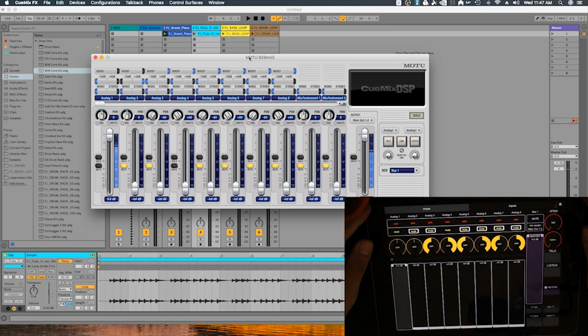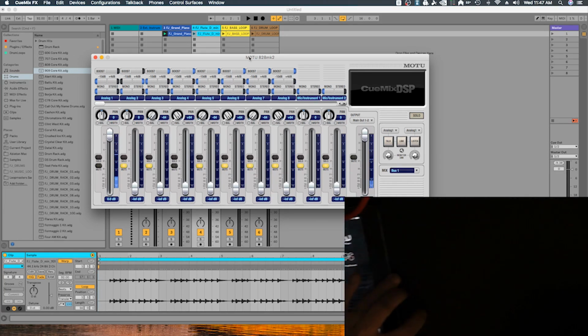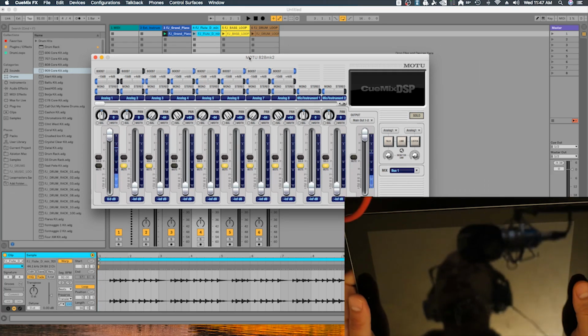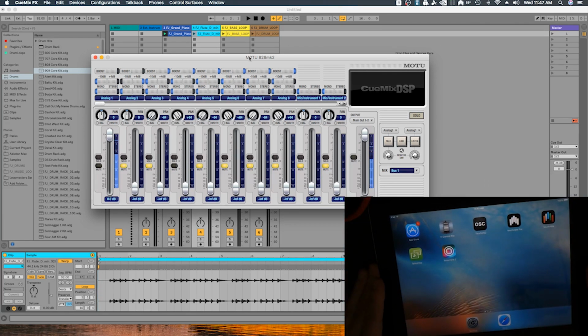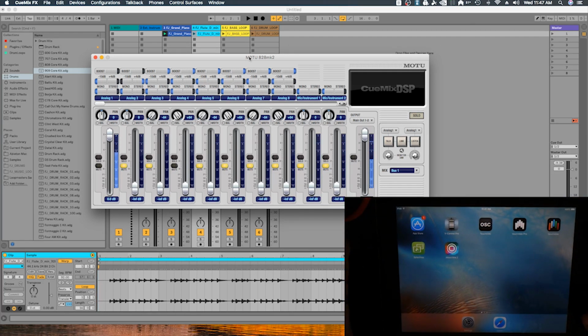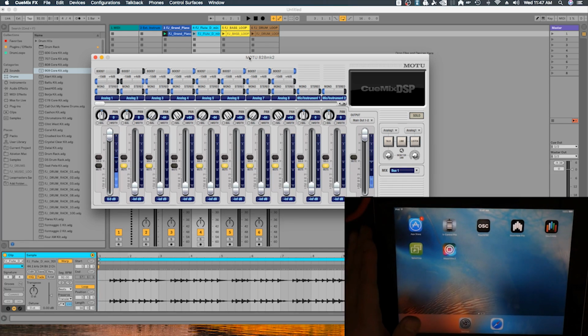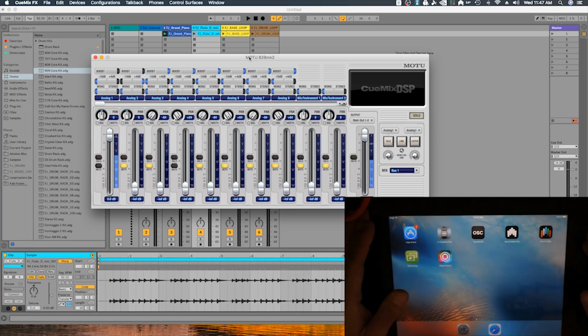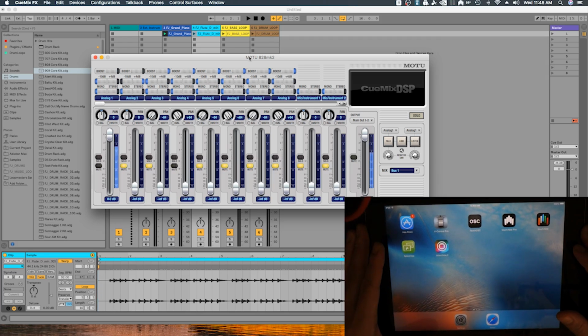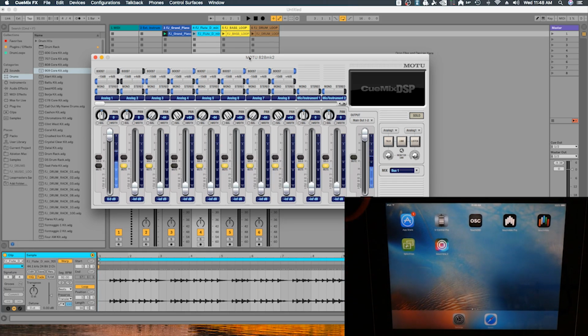It has kind of like this old LCD screen, which is pretty easy to navigate through once you get familiar with it. But I think that using the iPad is just so much easier. Plus, it looks a little bit better. I have this older iPad, an iPad 2, that I use as a static iPad, meaning this doesn't leave the studio. This stays next to my studio equipment.